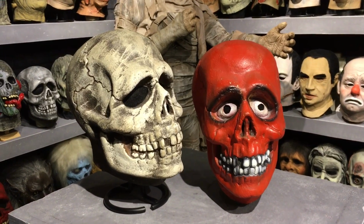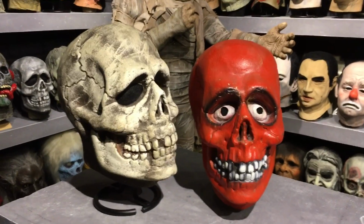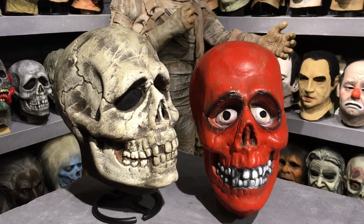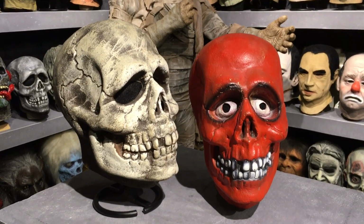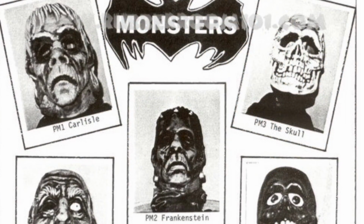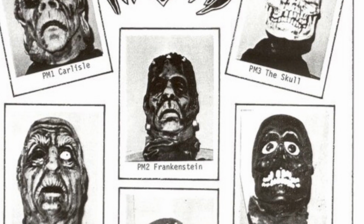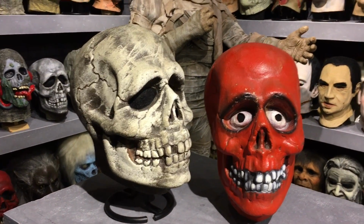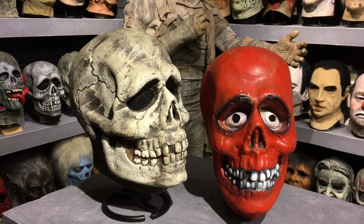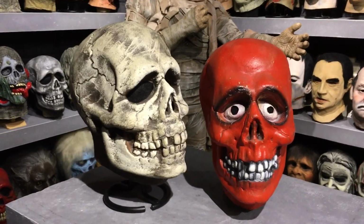The earliest documentation where I see the skull available for sale is something called a Monster Series ad. It's like a one-page ad that I believe was sent to costume shops and whatnot, so you can order these for your inventory. I'm going to show a picture of that ad right now. It's not really an ad, it's like a catalog picture. Okay, so you saw several masks on there, and most of those masks in that ad were all made around 1967. So I believe that ad probably ran for a couple years.